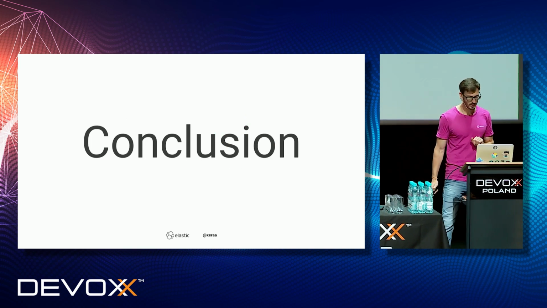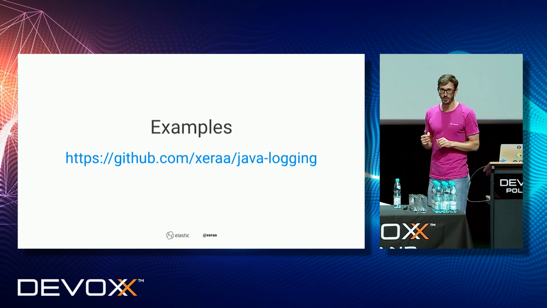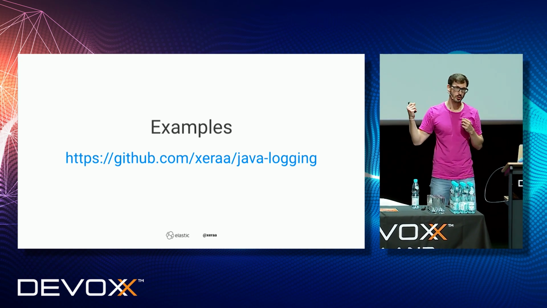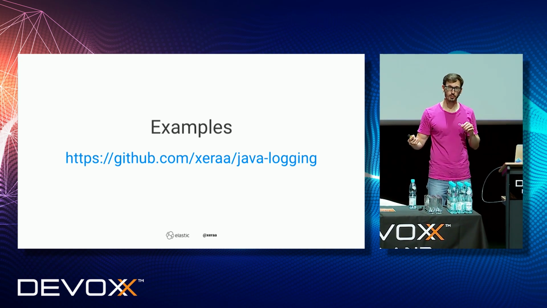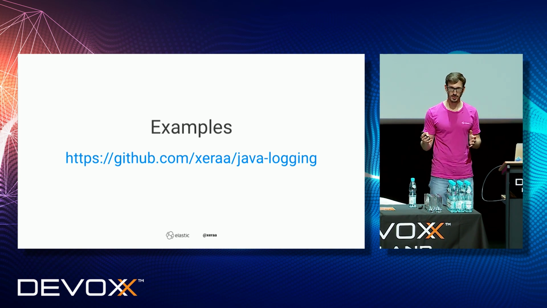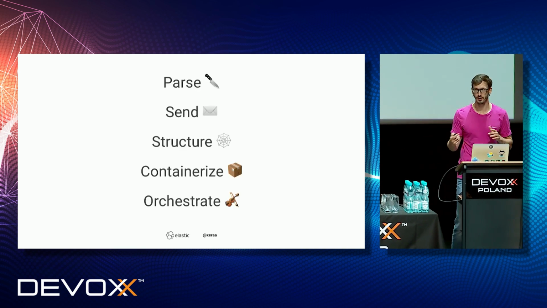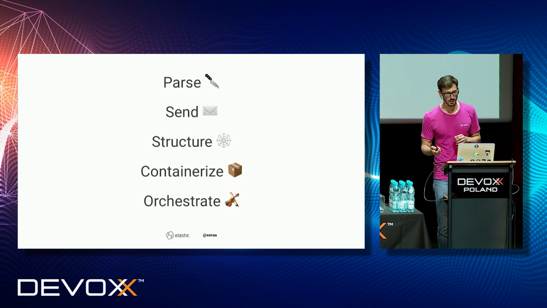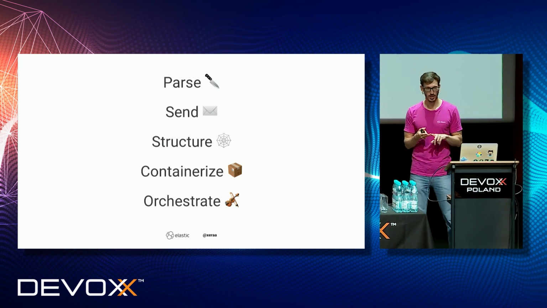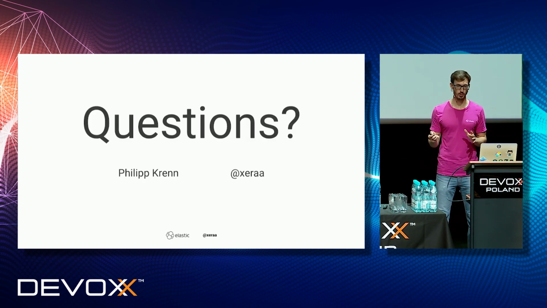So we're almost out of time, so it's time to wrap up. If you want to try out the examples, all you have to do is clone that repository, run a Docker Compose up, and it will do everything that I've shown you today. And you just have the building blocks. It's, like I said, a hello world application, but it's a good starting point to look into the different approaches and what their downsides are. So we've seen parse, send, structure, containerize, and orchestrate, and what you can do around those. So those are the 5 patterns we have looked into today.